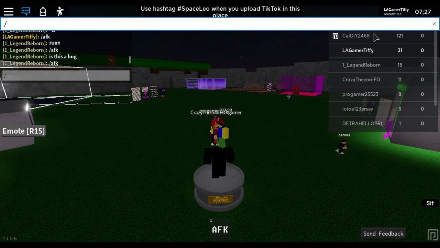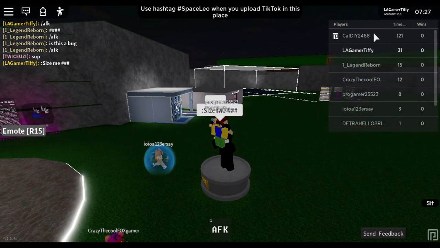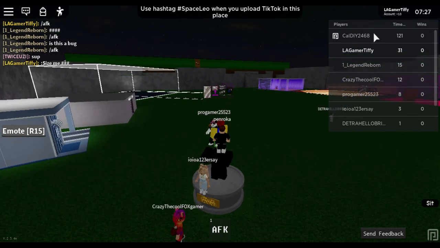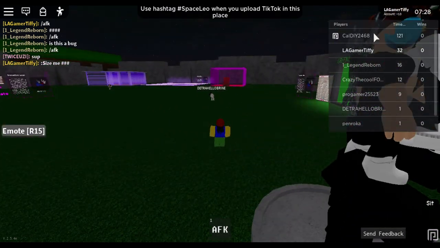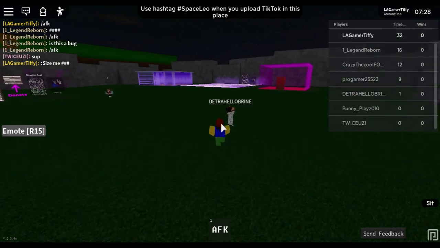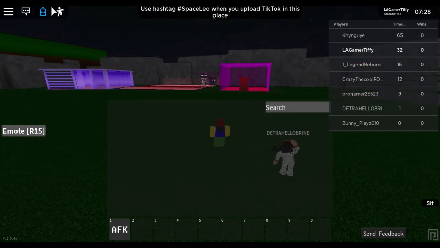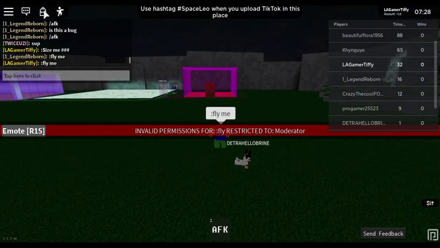I'm gonna say slash. Oh wait, no, I can't do that. Size me. What? Invalid permission. The heck, dude? I'ma save y'all, crazy. What is going on? I'm just gonna go somewhere else, dude. There's a double line. What the heck? Dude, see how much. No emotes equipped, dude. Ooh, you can fly yourself.